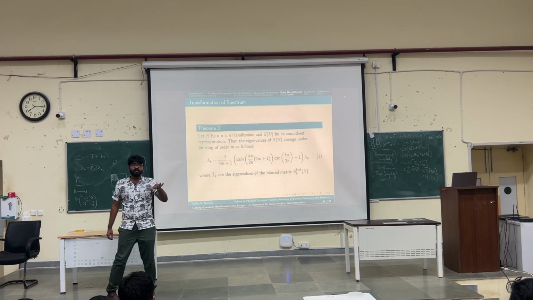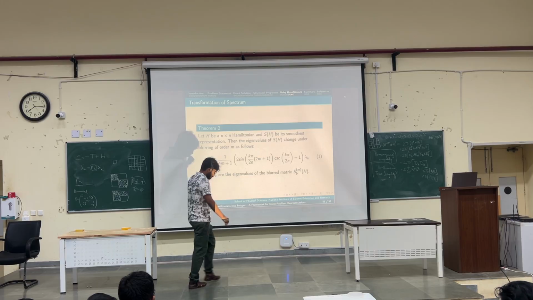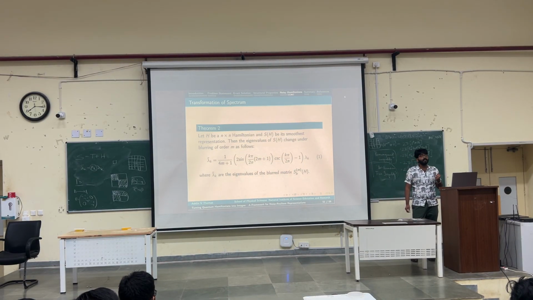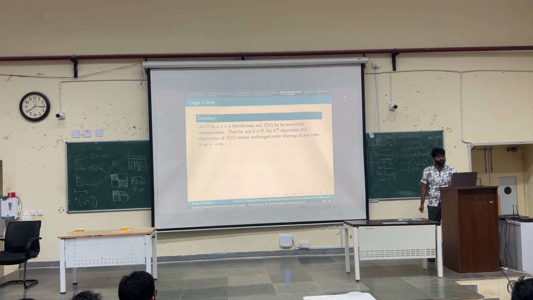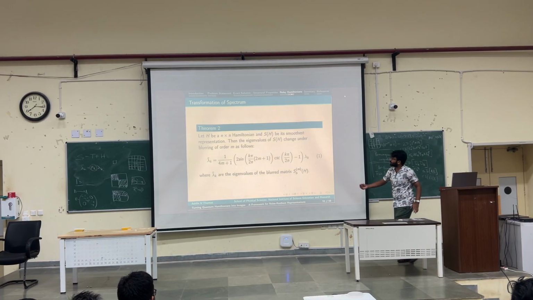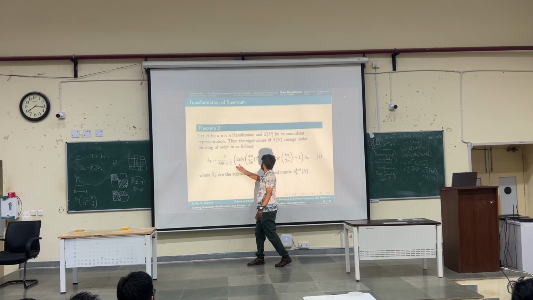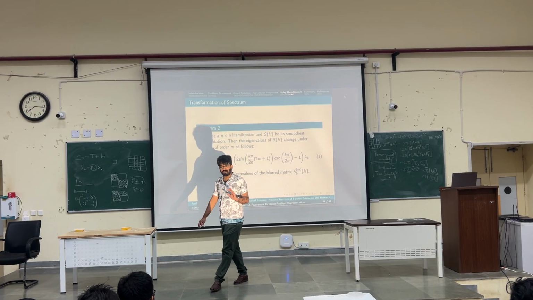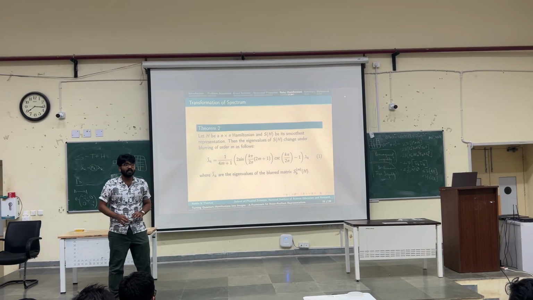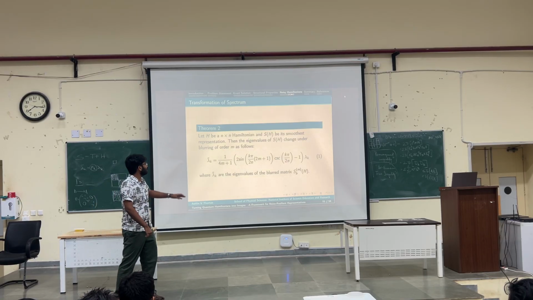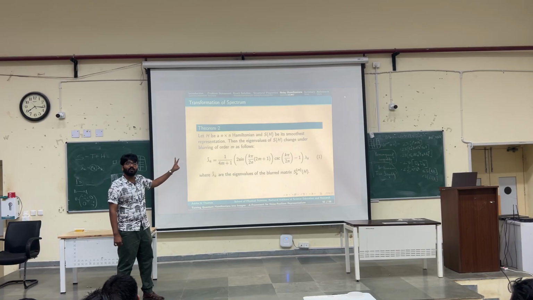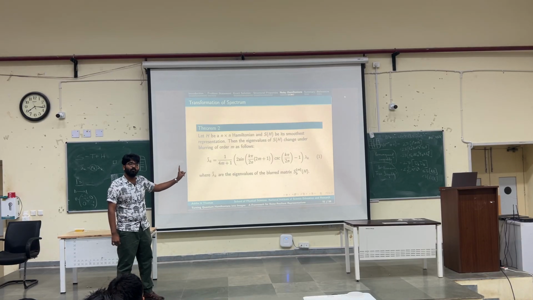So the eigenvectors remaining invariant was a very, very strong result that gave us the freedom of blurring the images of Hamiltonians. More interestingly, if you go to the large n limit, n going to infinity, irrespective of what your m is, that is, irrespective of how large your neighborhood is, this prefactor will become 1.